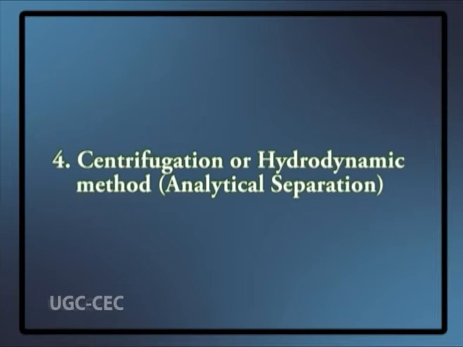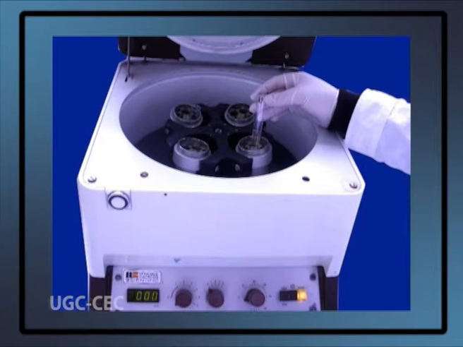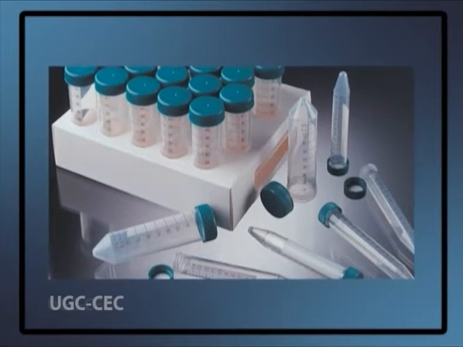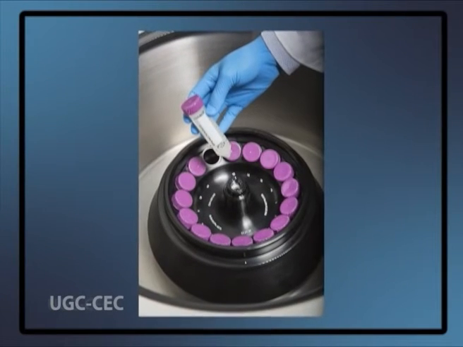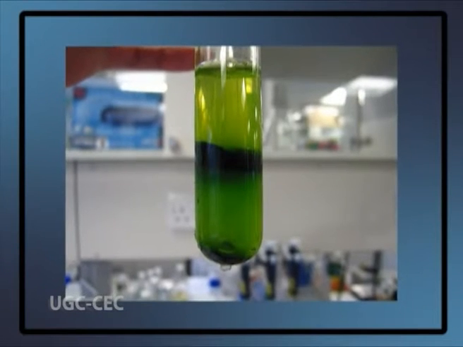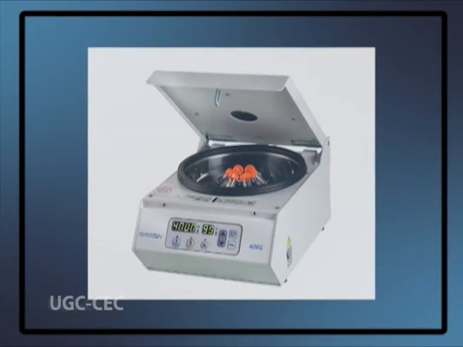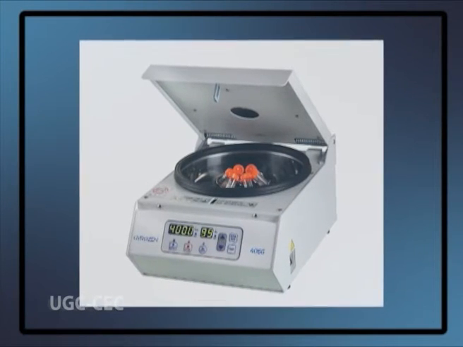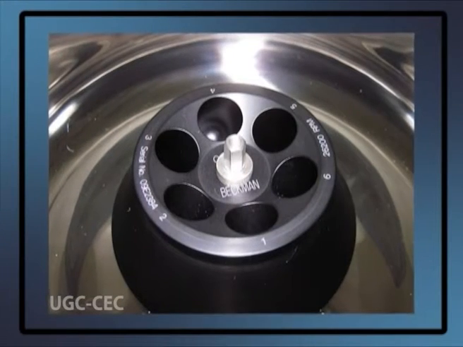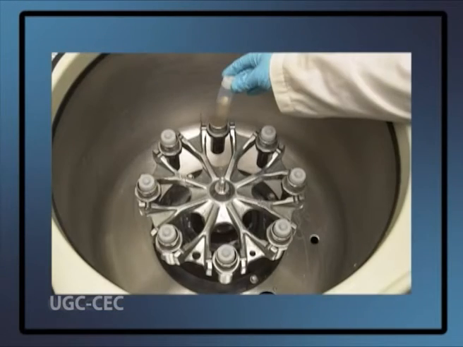4. Centrifugation or hydrodynamic method, analytical separation. Centrifugation is an analytical separation technique based on the behavior of particles in an applied centrifugal field. Separation of particles in a mixture takes place according to the difference in sedimentation rate or difference in buoyant density. A centrifuge is a device that separates particles from suspensions, or even macromolecules from solutions, according to their size, shape, and density by subjecting these dispersed systems to artificially induced gravitational fields.